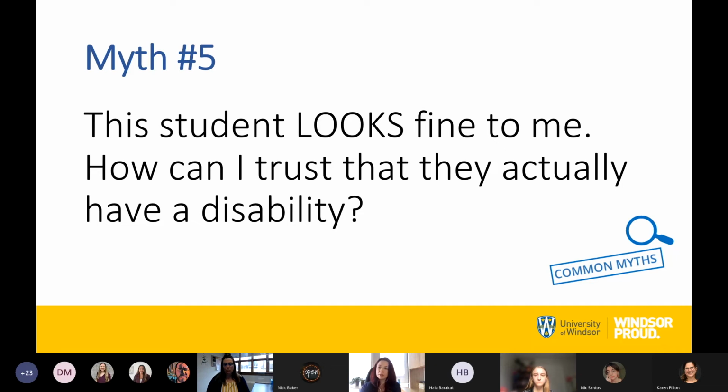But there are all sorts of other types of disabilities that may not be apparent. Crohn's and colitis, multiple sclerosis with periods of relapse and remission, long-term cancers, brain injuries, diabetes, and neurodiversity are just a few examples. Students are required to submit medical documentation to our office, with the doctor giving insight into accommodations a student might need. Students are not accommodated without the proper medical documentation on file in our office.